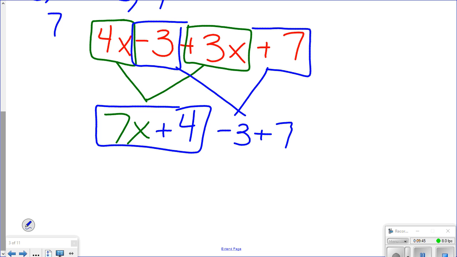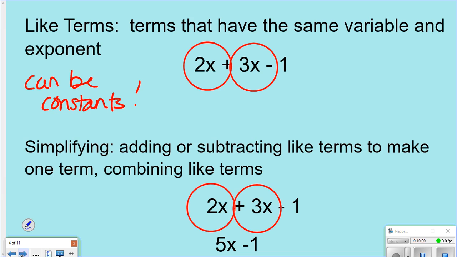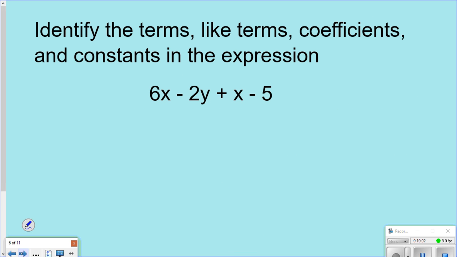Okay, so do you kind of remember this a little bit from last year? If you want to use colors and circles and lines, I don't care what you do on your paper, as long as you can understand. Because I kind of like to see what I'm doing. Sometimes you might have to write things out. So we'll do that if we need to. Let's practice this a little more. Okay, always put a 1 in front, identify, we already know how to do that stuff.